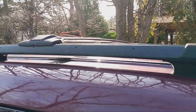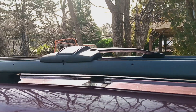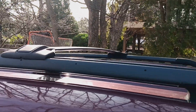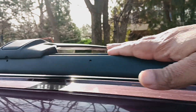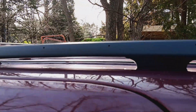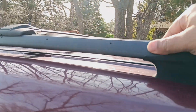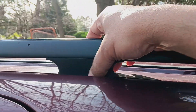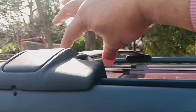First, you need to look at your SUV or car and see what kind of roof rack you have. In my case I have a Jeep Grand Cherokee, a 2001 WJ — I've had this Jeep for 24 years since it was new. Mine came with the crossbars, but in many cases you may not have them. Some roof racks come with crossbars and attach right to the roof rails. If you don't have crossbars, you'll need to check what attachment option your ski rack supports.